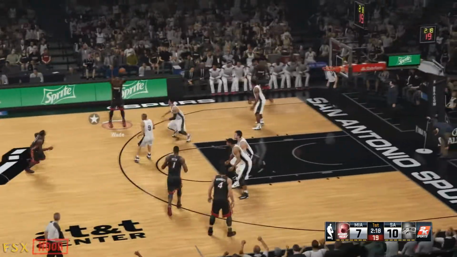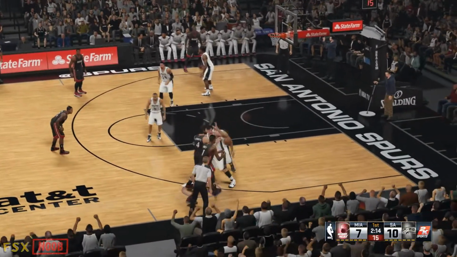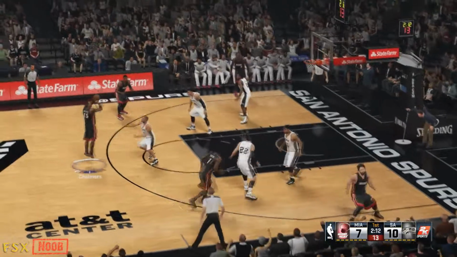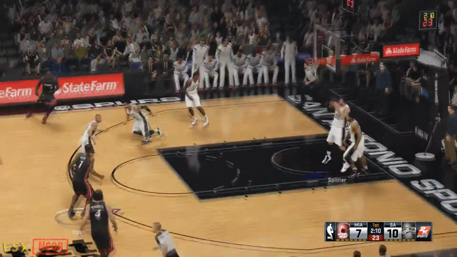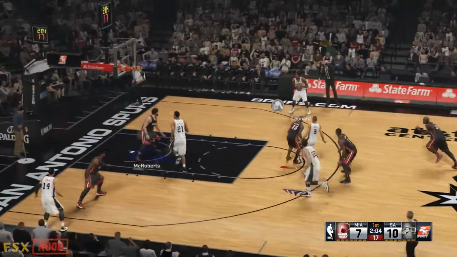Wade outside. Passes it to Bosh. He kicks to McRoberts. Back to Bosh. The pass to Chalmers. Fires for 3. And Splitter pulls it down. Splitter's got his third rebound tonight. Now let's find out what head coach Gregg Popovich had to say.